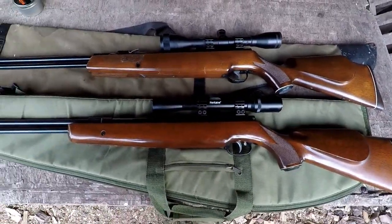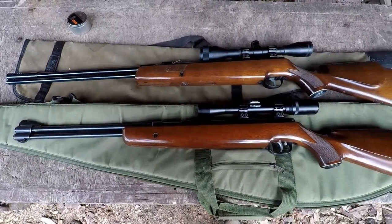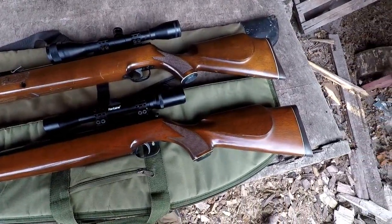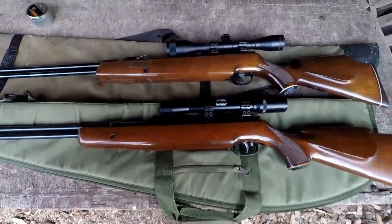However, back in the day, they used to offer a thing known as Zephyr tuning. Now, Zephyr tuning, they did even do an actual limited edition or special edition HW77 Zephyr, which actually came in its own unique target style stock. If you haven't seen one yet, have a look at the pictures online. They're absolutely fantastic. Anyways, back on point.